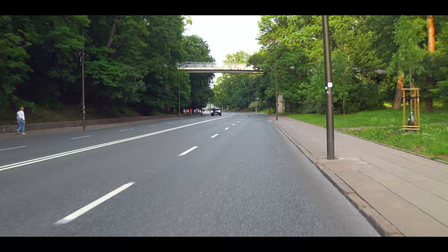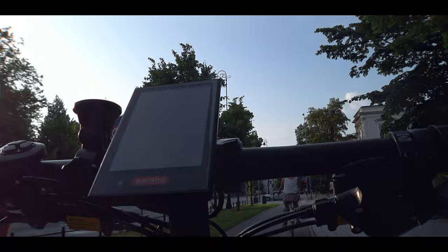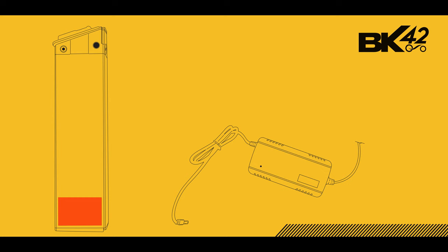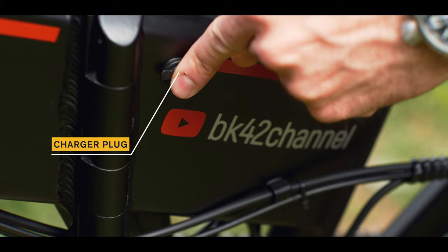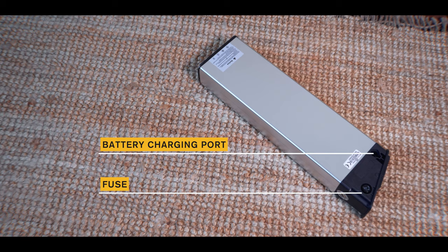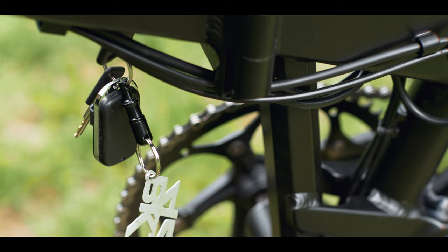Riding the bike without the power supply isn't too bad. The smaller 20-inch wheel and frame design are not the best for a push bike, but I have traveled more than 20km with the system off. The manufacturer offers batteries going up to 17.5Ah if you want more capacity. The charging process isn't fast — about 6-7 hours for a full charge. Replacing the charger with a faster one is unsafe, according to the manufacturer. It can be charged using the small plug located near the battery compartment, or the charger can be connected directly to the battery pack as well. Be sure to specify the appropriate charger plug type for the country you are living in.